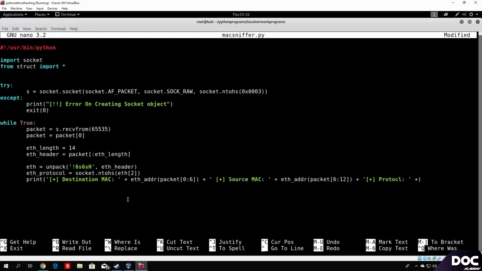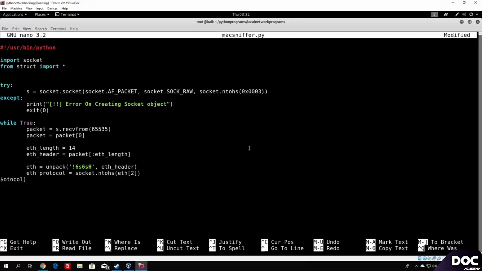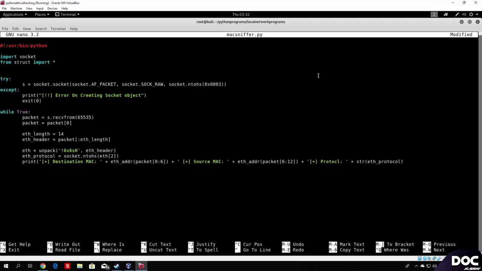Now, why are we using strings? Well, basically this is bytes, so we want to select this to be a string, otherwise we will get an error while printing this. So we want to just type plus the string from the eth0 underscore protocol. Okay, so let me unzoom this so we can see everything well enough. And just close here another bracket, and that should be it. Now, this eth0 is a function that we didn't code yet, so we need to code this in order for this print statement to actually work.